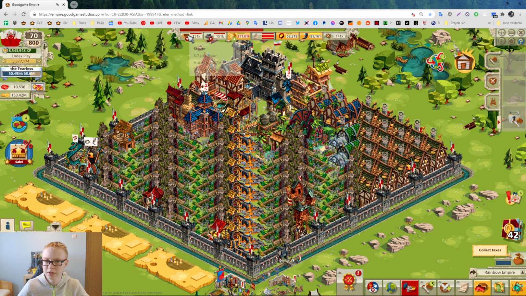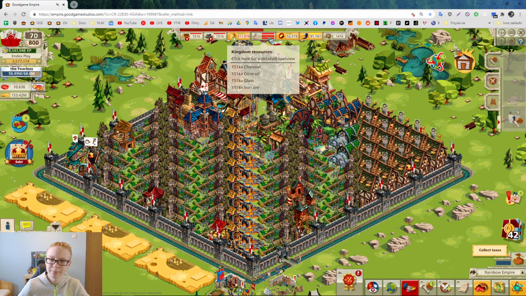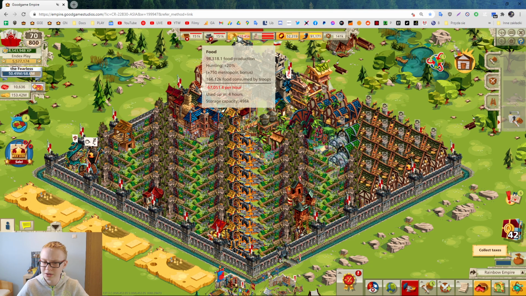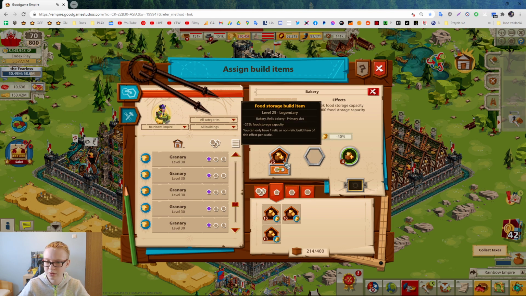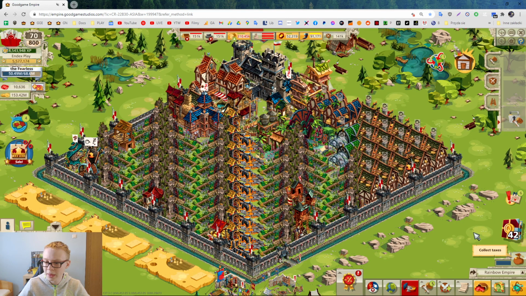151k on base resources and on kingdom resources. And on food I have 496k. It has the best build item put into the bakery, which gives plus 275k food storage capacity. Okay, and the next outpost is Lightness.